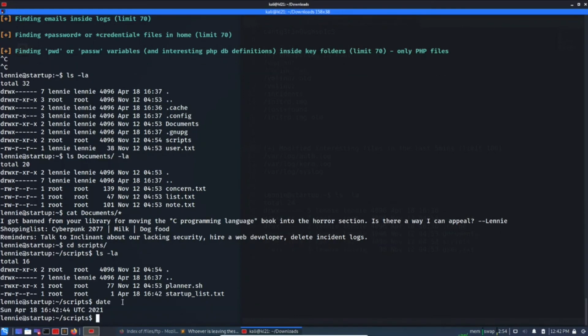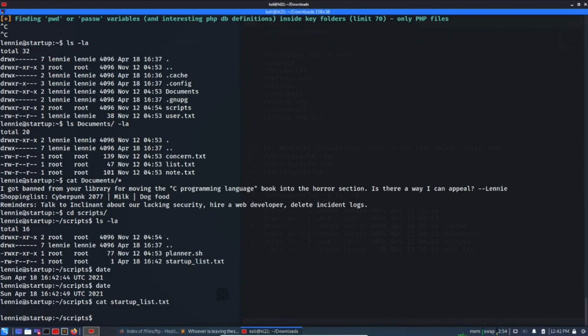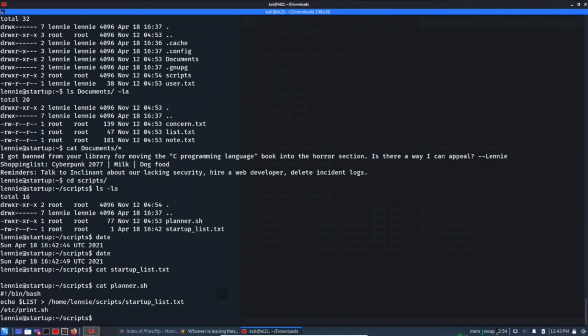Date, 16:42. Let's see the file output. It is blank. Let's see the script output. So this is executing another script that is under /etc/print.sh, and obviously we cannot modify this script.